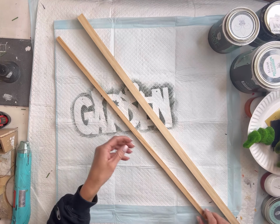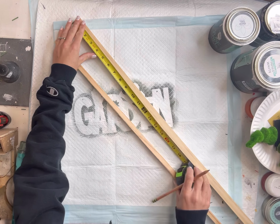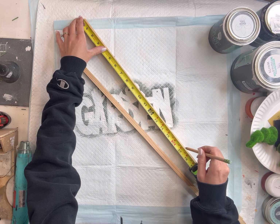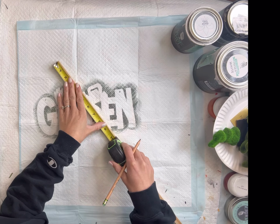I got these hardwood dowels from Hobby Lobby. They are 36 inches long, and I have two different sizes. One, I believe, is about an inch wide, and the other one is about a quarter of an inch wide. Starting with the larger one, I'm going to mark it at 18 inches and cut it in half.